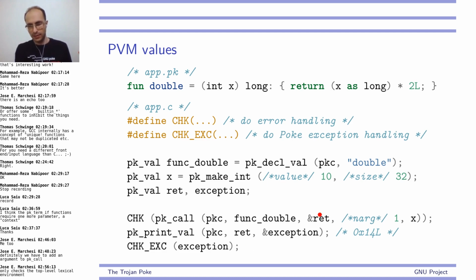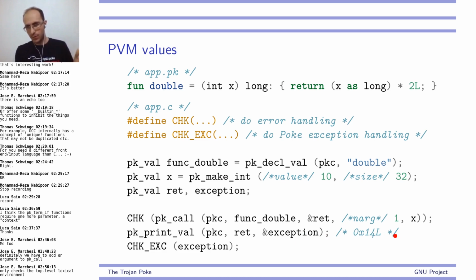After the successful run of this pk call, we get here, and I'm using pk_print_val to actually print the content on the terminal interface. So I'm putting ret here. Because if the VM enables the pretty printer, it's actual poke code, so it can raise an exception. So we have to check for exception too.